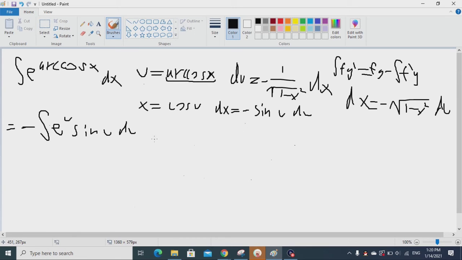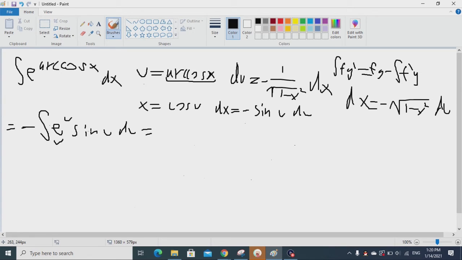So we have e to the u sine u du, and as that's a product of two functions, this is of course going to be integration by parts now that we've done the substitution. So you can integrate either one. I just choose to integrate e to the u since I find that to be a little easier. At least I know the derivatives of the trig functions better than the integrals. So again, like I said, I'm going to integrate it as if it was positive first and then just throw on the negative at the very end because I don't want to get confused because there will be a lot of negatives.